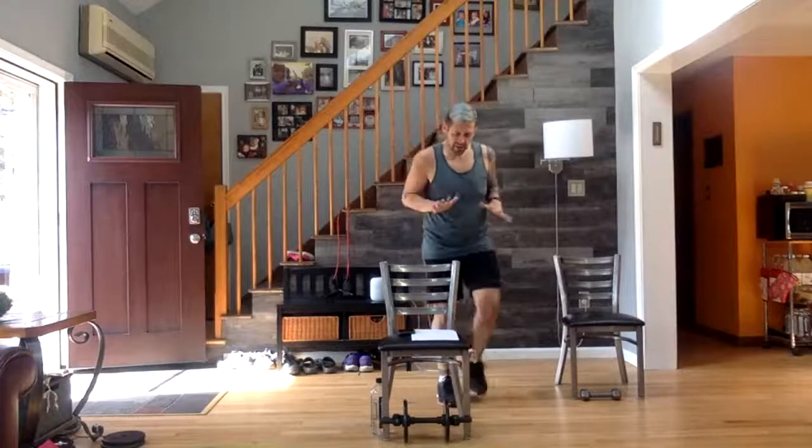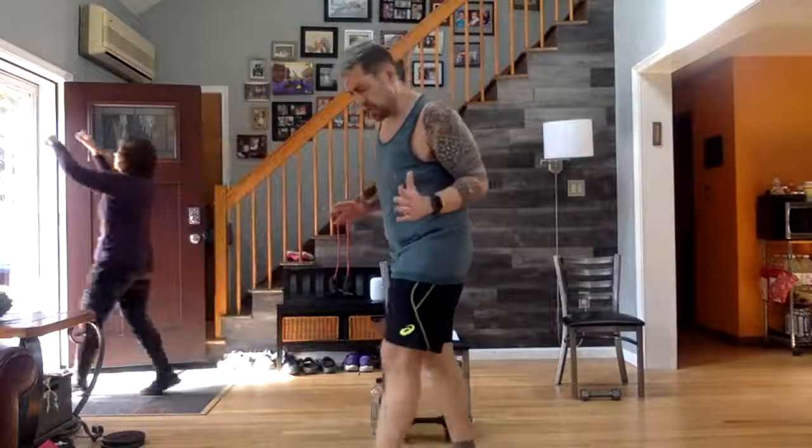So, I really want to work on everybody's lunges for just a second. And this is one of those things, I'm going to turn the music down just a little bit so that you can really hear, really focus in. So, lunges, you want to come down and lift this back heel. So this back heel is lifted.